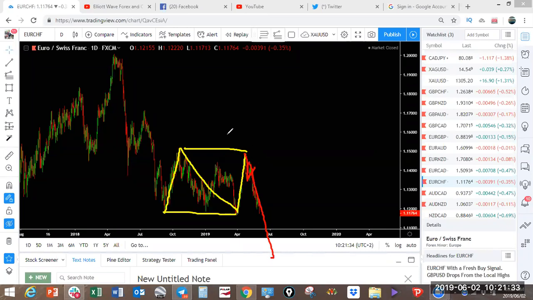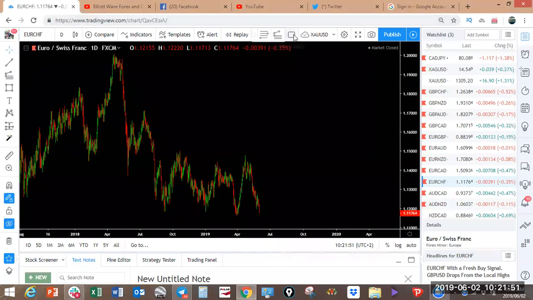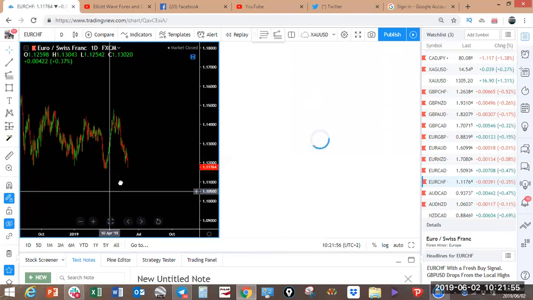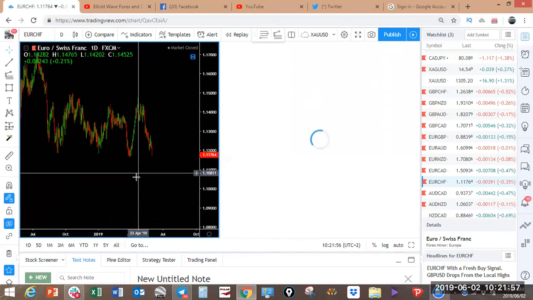I'll probably update this one during the week and make a special video on the trade setups if I get some time. This is what we are looking at. This one is leading Euro New Zealand. So Euro New Zealand, exactly the same structure. Let's bring them up on the same screen so you can see. Very, very high probable setup, this.